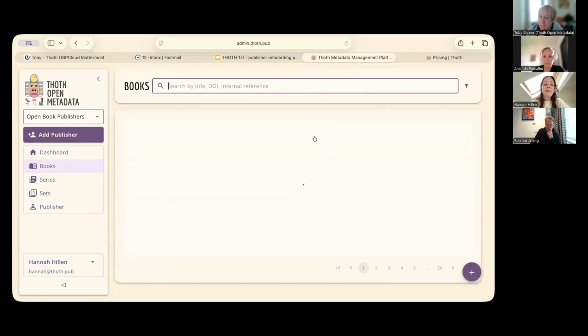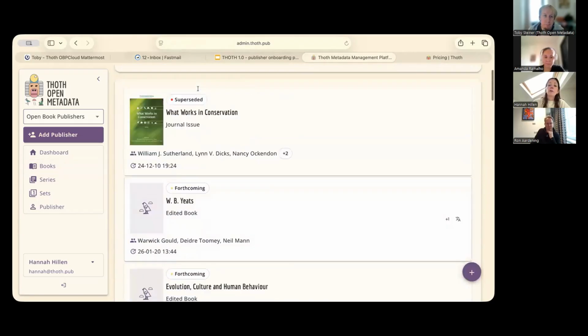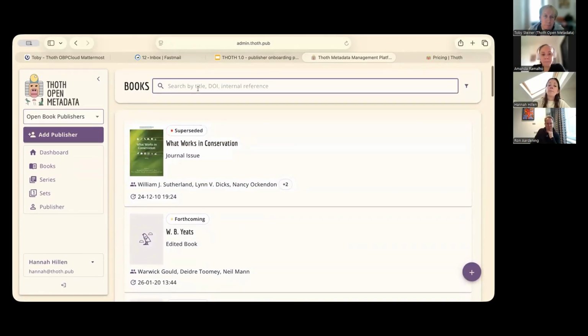Or you can navigate via your book catalogue within Thoth, and this will display all of the books that you've got within the Thoth catalogue. And you can search by title, DOI, or any internal referencing system that you use.